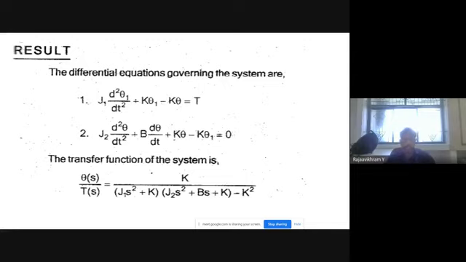So I hope this is the result. You have to present the result of the problem this way. What is the first differential equation? That is, you have drawn the first free body diagram. What is the differential equation for that system? For the second free body diagram, what is the differential equation for the system? And finally, after applying the Laplace transform, what is your overall transfer function? So first you have to write the differential equation, and second, the differential equation and the transfer function.